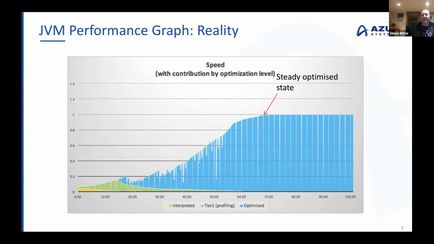What we'll then find is at some point we'll get to a steady state, so our sort of 100% level of performance. And that's where all the frequently used methods have been compiled, we've gone through all the de-optimizations and so on. But what we'll still find is that there are dips in performance. So we'll see some significant degradation. And that's due to a different thing. That's due to garbage collection pauses. I'm sure anybody who's written in Java of any sort of size will be familiar with these things. So what we need to do is figure out how we can solve the issues around this particular set of circumstances.